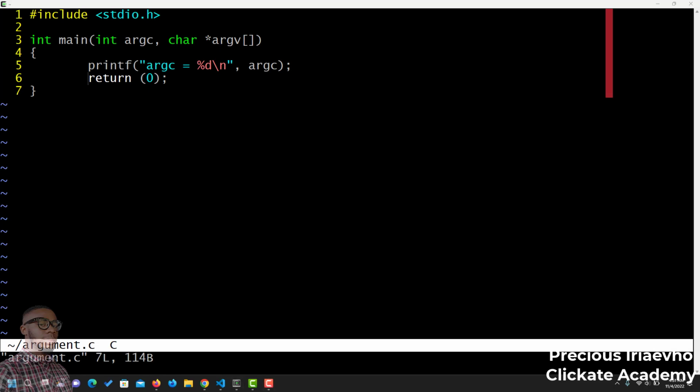So we've been able to see what we can do with argc. Now let's check what we can do with argv. Remember, argv is an array of strings, which is also a pointer. And this is what holds or stores everything that has been entered inside the command line. So all those arguments we passed previously, we can now see them using argv.